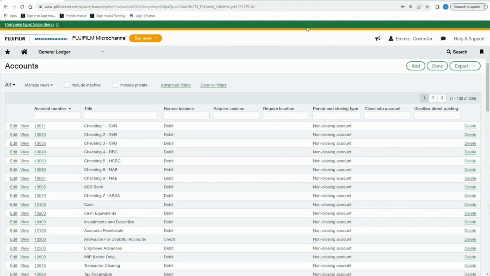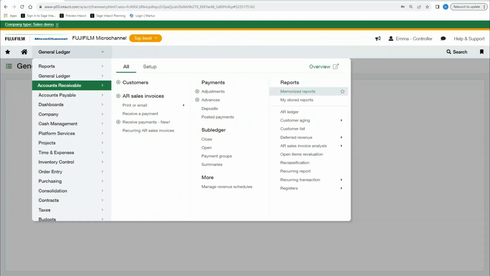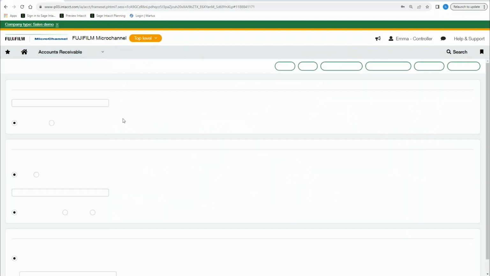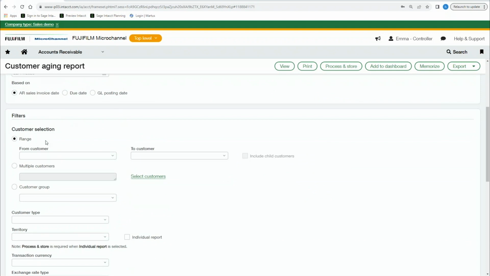From our aging reports, this is on accounts payable and accounts receivable, just some additional options when printing these types of reports. Firstly, if we look at AR, for instance, we can do it on both sides. If we look at that aging report, customer selection options have been added. The first one there is customer group. So you can now print this by customer group, which was previously not available.